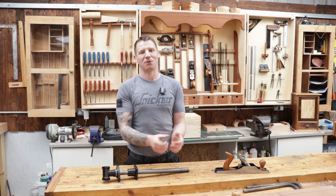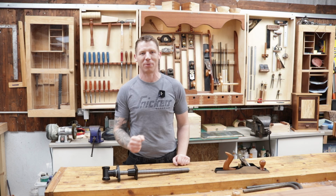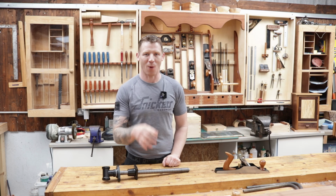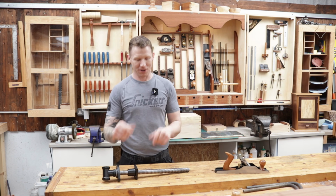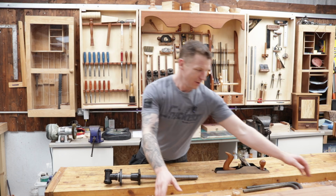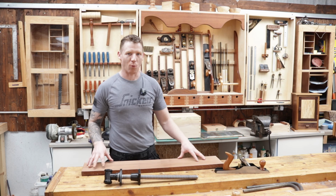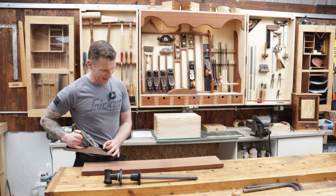Now in this video I'm going to attempt to retrofit a Vise to my existing workbench. So I want to add a tail / wagon Vise to this bench. One of the biggest areas that this bench suffers is clamping work to the surface. So I want to put a board on top of my bench like this and work on its face so that I can plane it down.